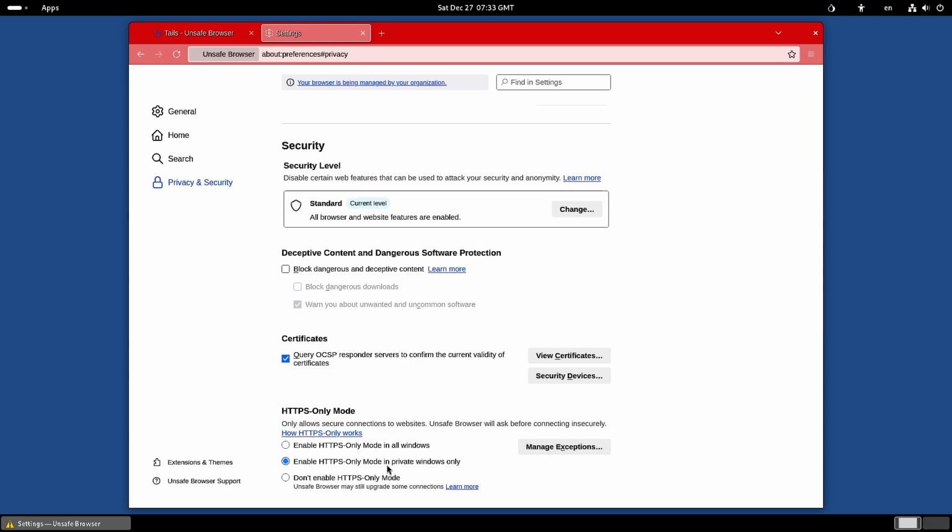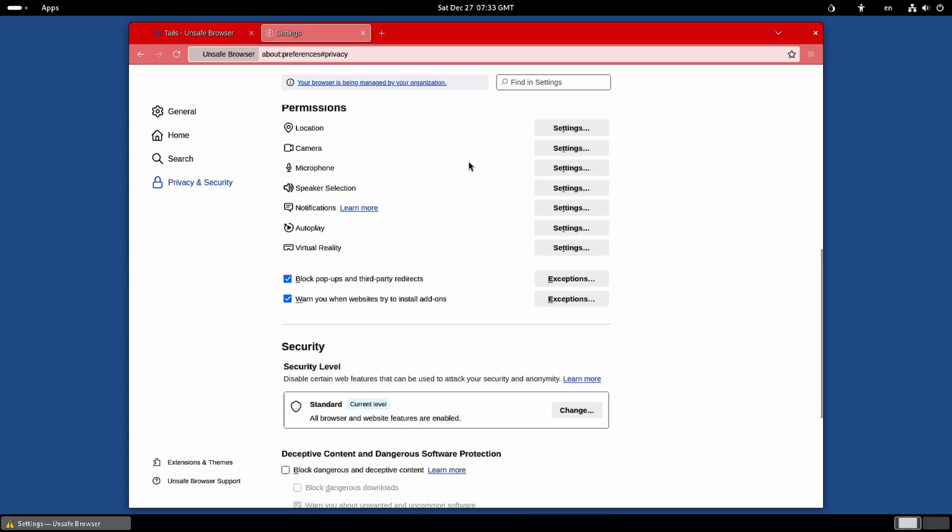Here it is not enforced. You can use both. So you have to manually change the mode from HTTPS to HTTP or HTTP to HTTPS. No automatic switching is there, no enforcement. So this is the difference between the Tor browser and the unsafe or standard Mozilla Firefox browser.